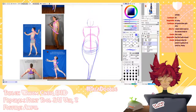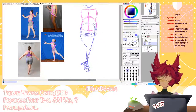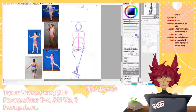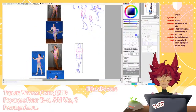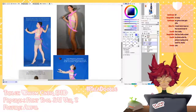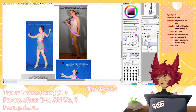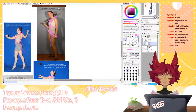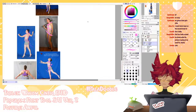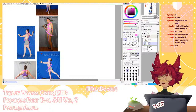And there we go. Very basic pose, but very nice nonetheless. Let's go ahead and move this over. And then we're gonna do our last pose here, which we already have the guidelines out for, so we're just gonna go ahead and follow those. So it's just gonna be this nice S curve following our spinal cord there.